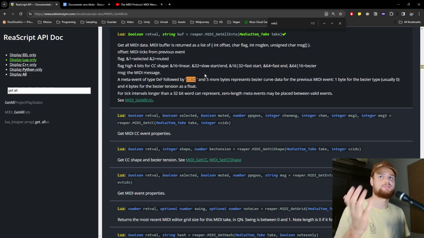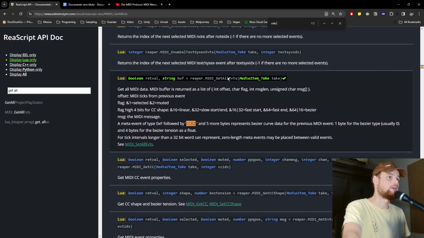If you search for CCBZ, you see here on get all events, a meta event of type 0F or size message, followed by a CCBZ and 4 more bytes representing the Bezier curve for the previous MIDI event, and the following 4 bytes for the Bezier tension.